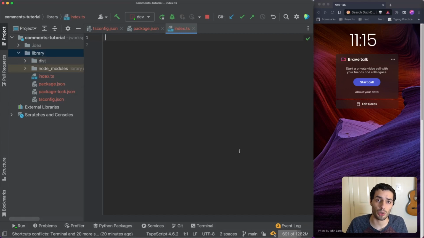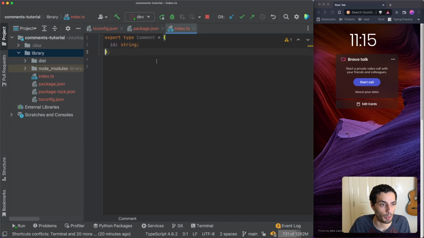So the first thing we're going to do here is define our comment model, what a comment looks like, and we're going to define an interface as well that's going to control all our backend and front ends. So if we start off with the comment type, we just have a simple comment type. We're going to assume it's got an ID. I'm just going to give it a string here, and we're also just going to assume you have a user ID of string as well.